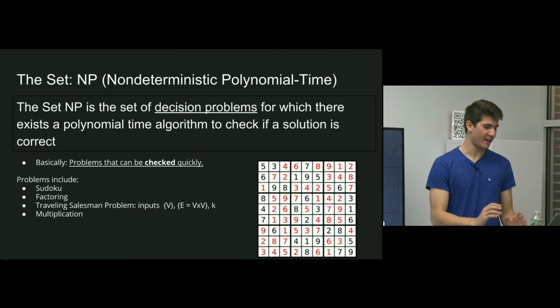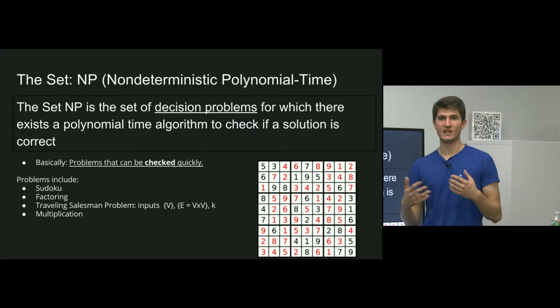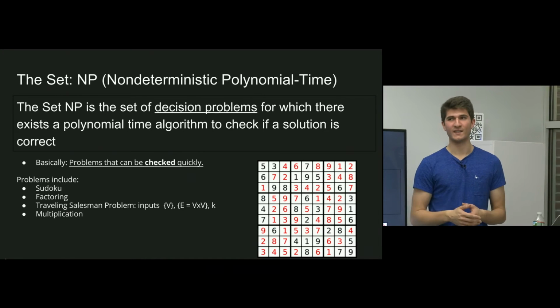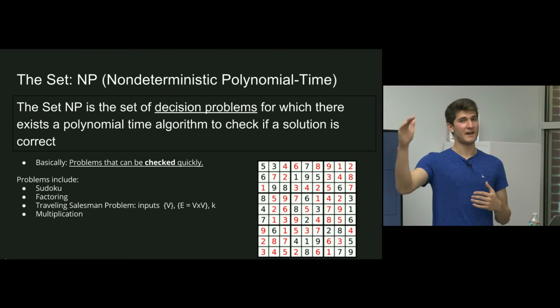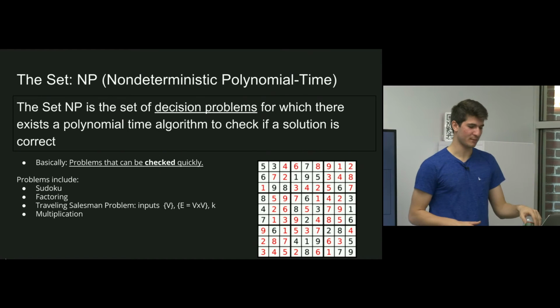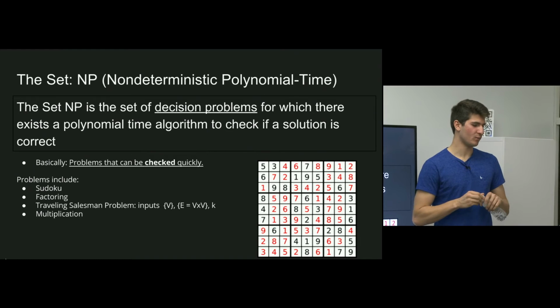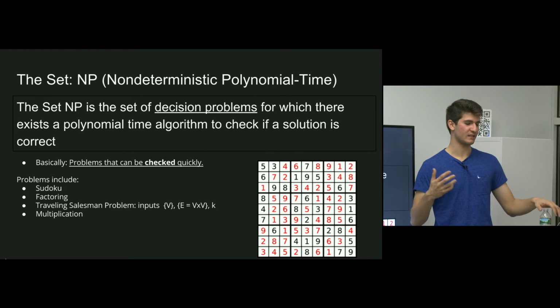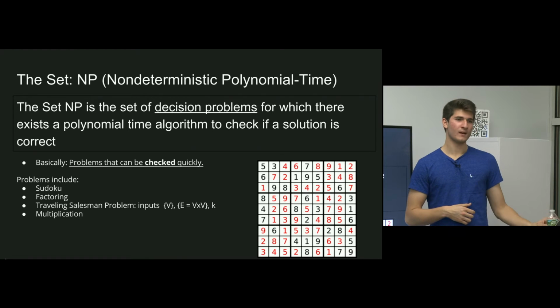And another problem is like factoring, right? It's easy to check if a factorization is correct. You just multiply the numbers, and then you can see if that factorization is correct. Much harder problem to factor the numbers, by the way. And the traveling salesman problem is an example of a famous NP problem where you're given a graph with vertices and edges. We'll get into a little more about graphs in just a second, because those turn out to be really relevant to NP problems and thinking about them.